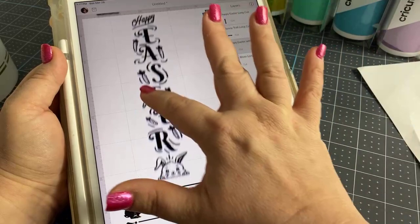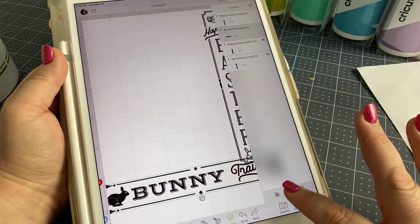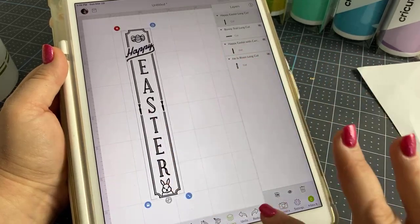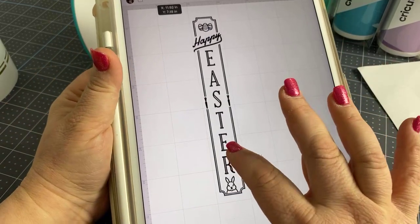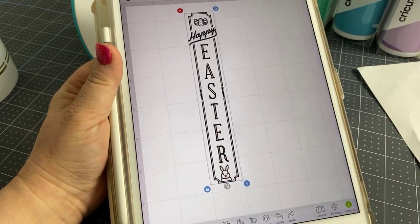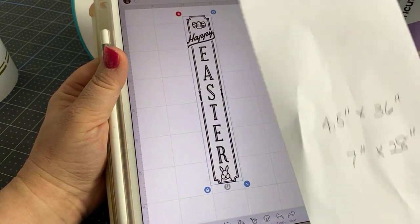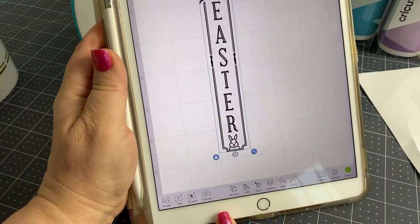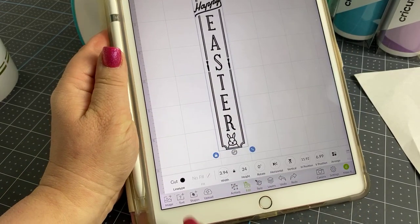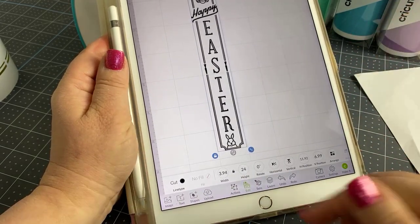So make sure you select that image and then do hide. So let's focus on this one here, and you hit layers to move it back. So this one here, let's have a look at how long it is and how wide it is, and see if it's going to fit for my sign. I do that by hitting edit down here. And when I hit edit, another toolbar comes up from the bottom.